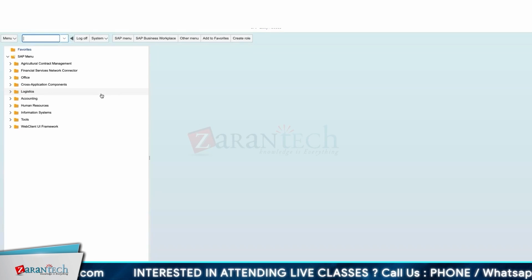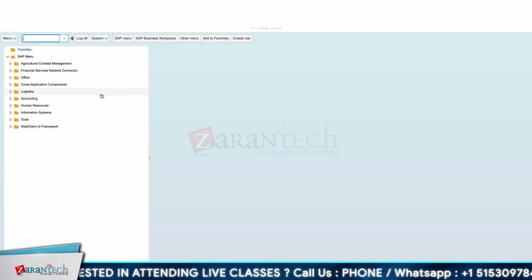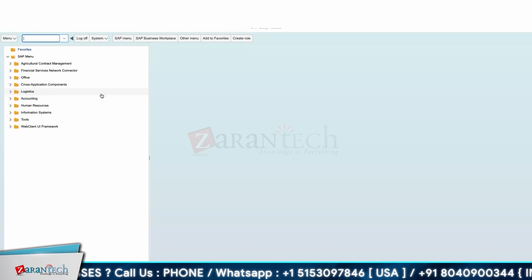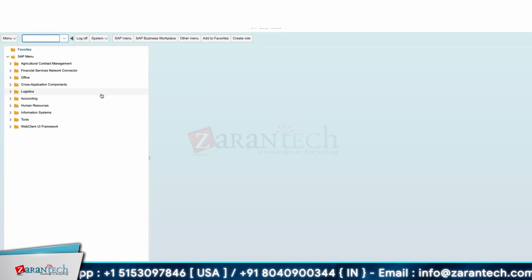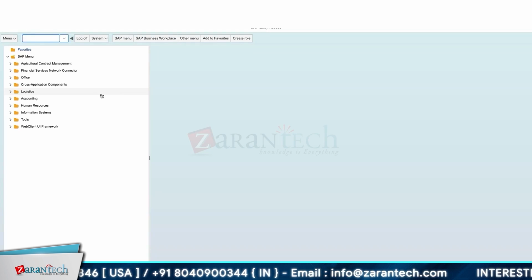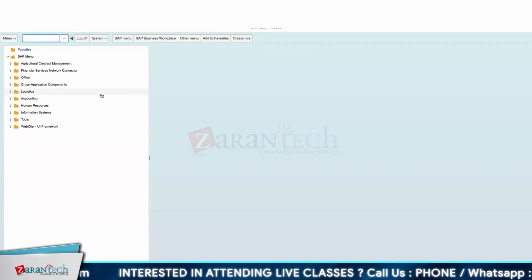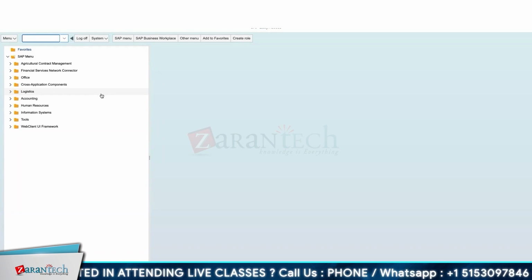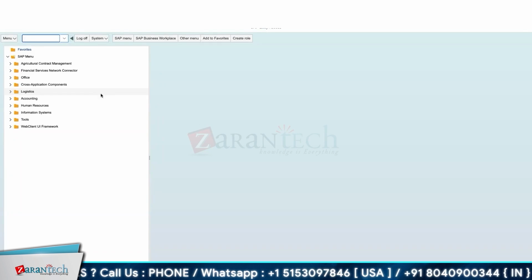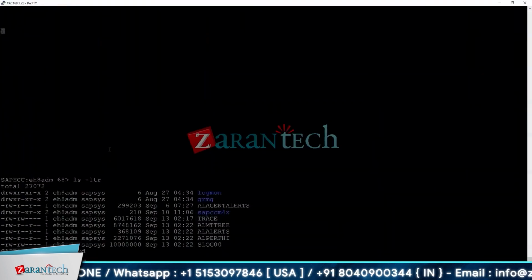But ST01 and ST05 are important for us because they ask us for them, since they have something to do with the database. Developers don't ask; product support will ask for these things. When you raise an OSS message to SAP, they will ask us to provide these details based on the ST11 logs. These things come into the picture only when the system is up and running. You can see them from the SAP system, but I would always recommend you be comfortable with the OS level.